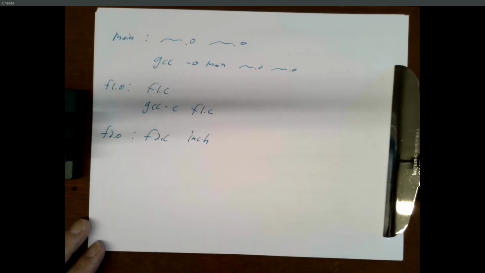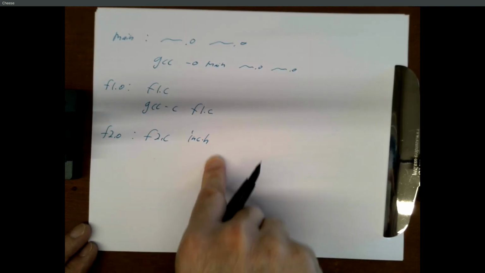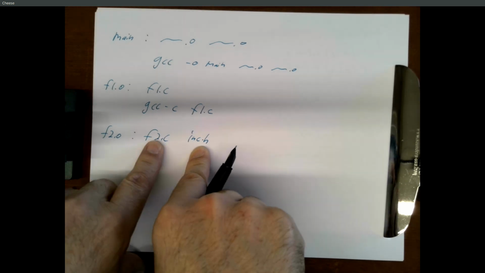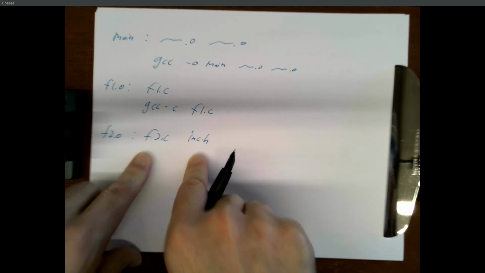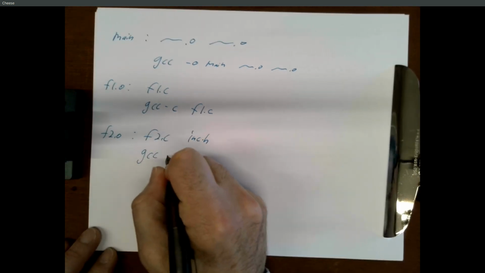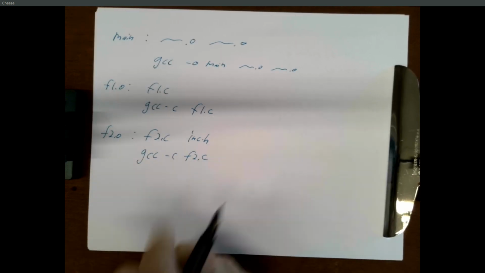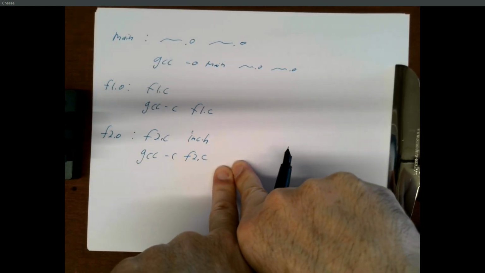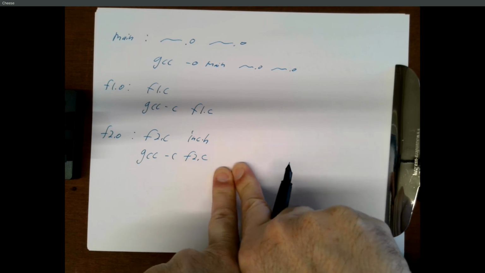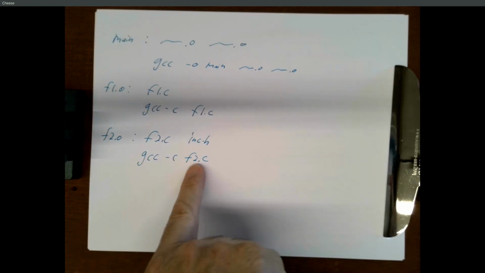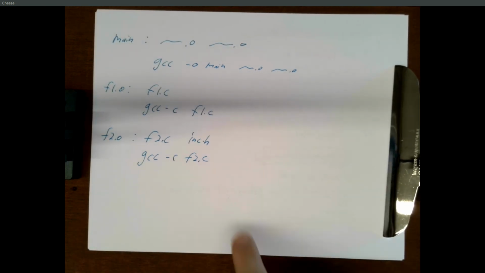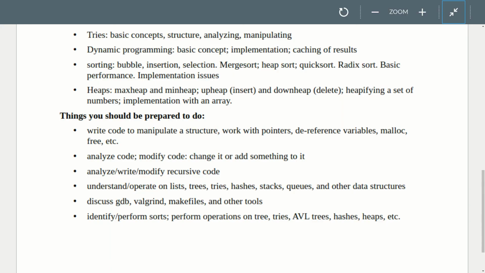And maybe your file includes a .h, so list that as a dependency. If that .h file changes, it'll say, oh, I have to recompile f2.c. But you don't compile the included .h. That doesn't go on the gcc line. It gets compiled because it's included in the .c file. So don't include the .h's. Other than that, everybody seems to know how to do makefiles anyway, so not a whole lot to worry about there.